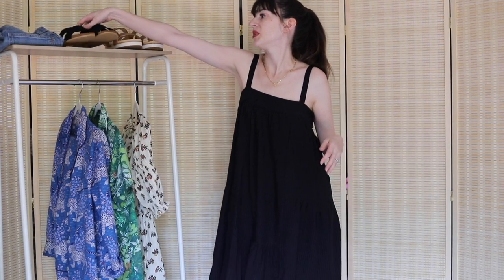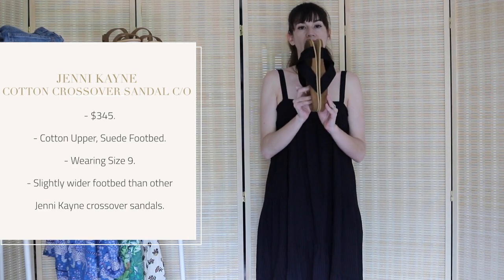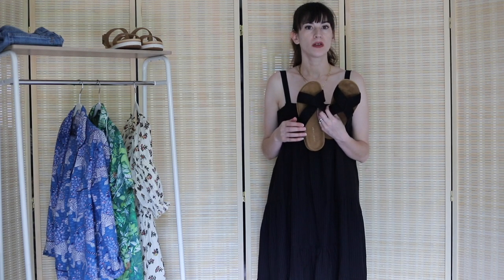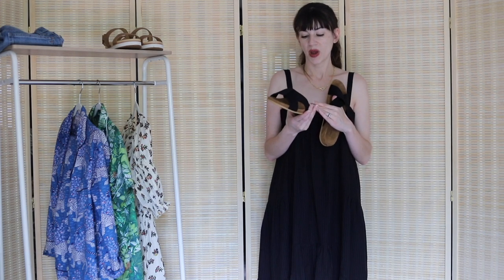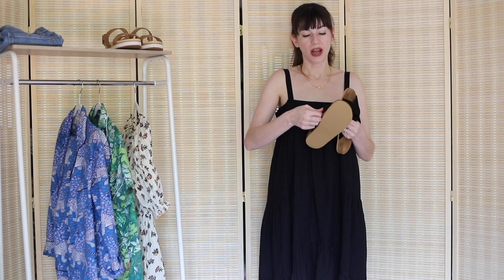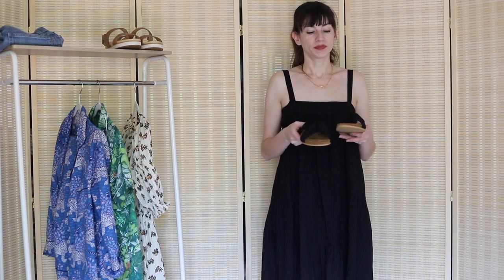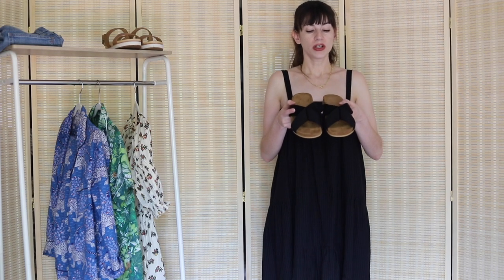My next Jenny Kane piece — or pieces — are these crossover sandals. This is the cotton crossover sandal. I have two other pairs of their crossover sandal; this is the first pair I have of this cotton version, so it's slightly different from the cheetah print and raffia crossover sandals I have from Jenny Kane. This pair has a molded suede or leather footbed, and the straps are a thick cotton canvas material with no stretch. The main difference is that molded footbed — the other crossover sandals have a flat footbed — so this is definitely more support for your feet and probably the most comfortable crossover sandal version.